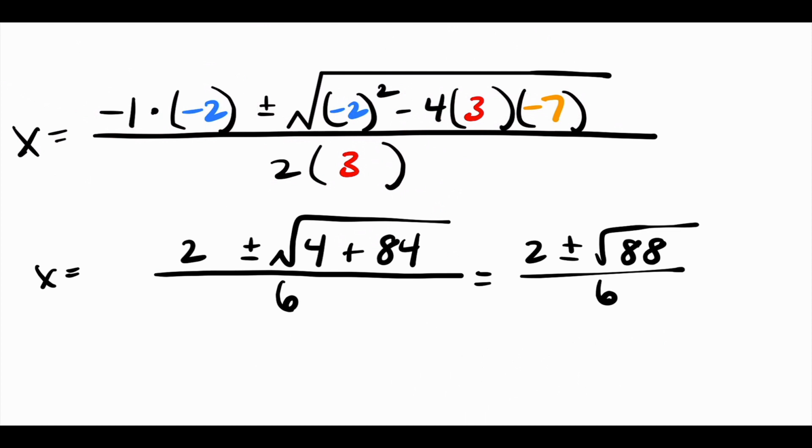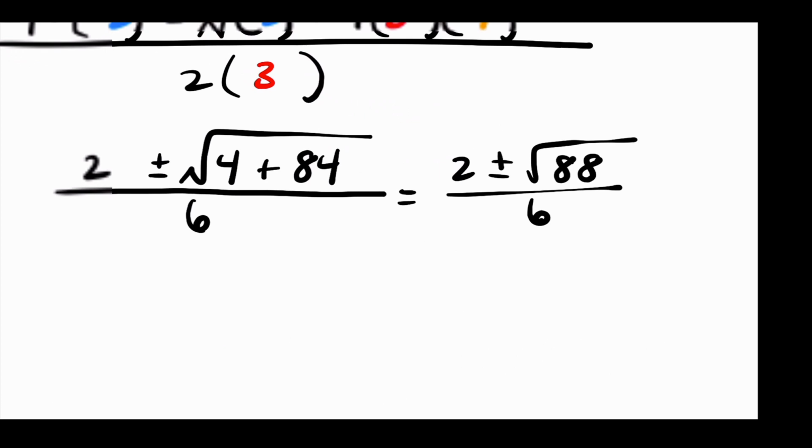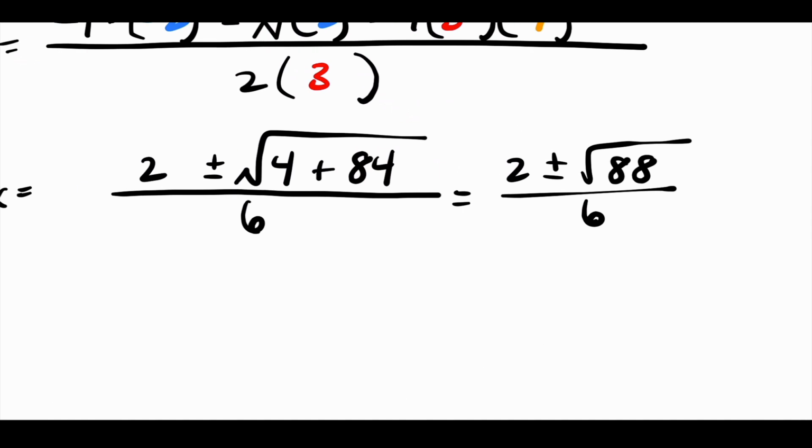When we solved last week, how many answers did we always get when we solved? At least. Sometimes we got more than that, but how many answers did we usually get? 2, right? 2, at least 2. Sometimes we even got 3. Okay? We're going to have 2 answers today. That's where the plus and minus comes from. So what that plus and minus means is we're going to do both of them, not at the same time, separately.